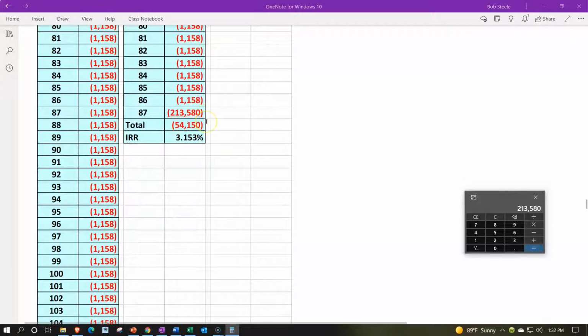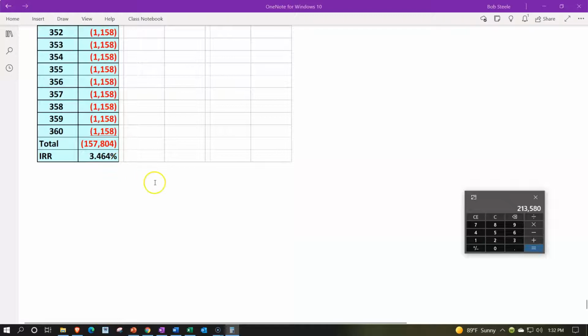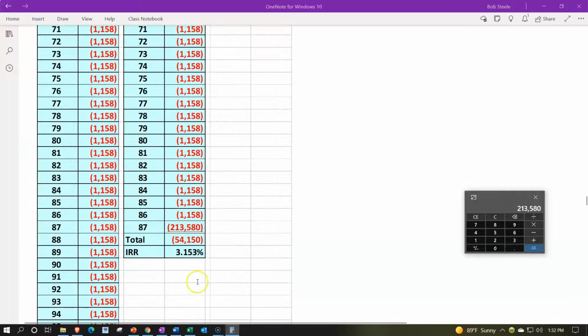And then if we totaled this up, we got the 54,150. And then if we took the IRR of this series of payments, the rate at which that series of payments would result in 0, we get the 3.153. That being different than we got for this item, because again, there's that timing difference with the prepayment that happened in the beginning. If we did the same calculation for the loan that didn't have the lender credit, we would then expect it to be even at the 3%, basically over the whole life of the loan, because we don't have that difference in the payments up front.